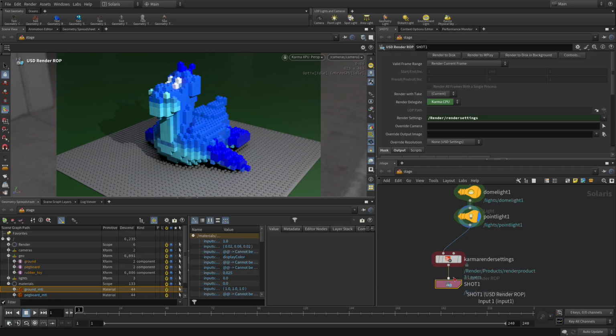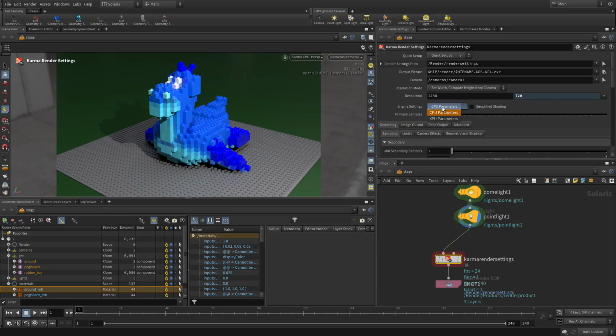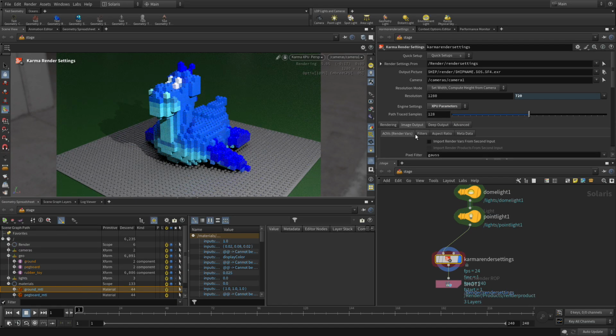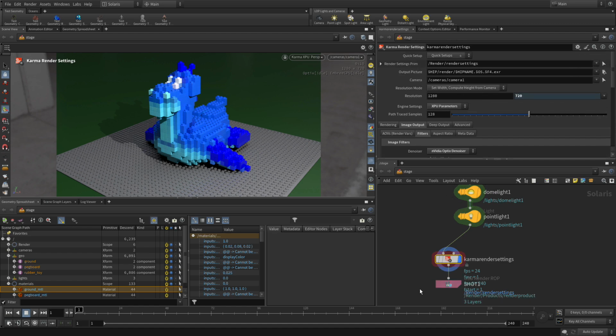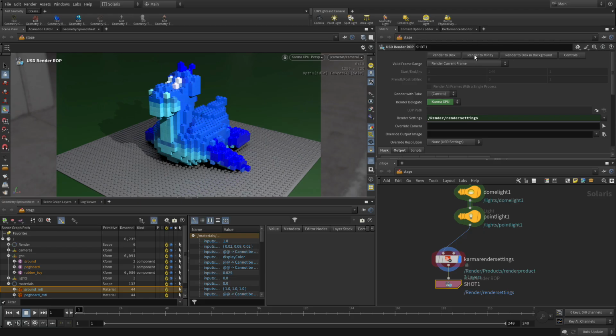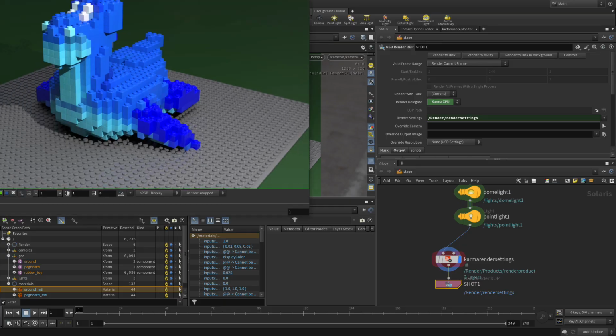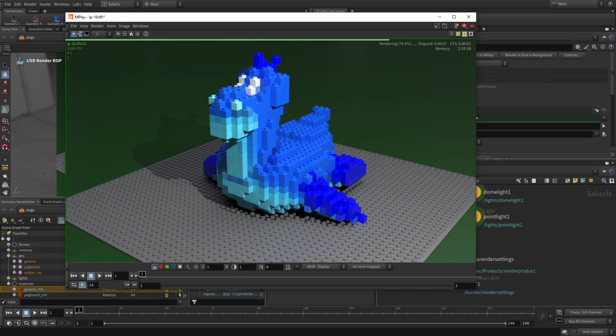Now, when you do this, if you click on the render settings, it goes to CPU by default. We want to stay with XPU. And it does turn off the denoiser. So we've got to click Filter and Optics Denoiser if we want to bring that back from a rendering point of view. Now, once we have those, we've got our render size and everything ready to go. So we're going to click on here, and we're going to go Render to MPlay. And this will render to a render preview window that we can look at. And there we go. And there's our rendering. So we've been able to take these objects, bring them into the Solaris context, assign materials, and render.